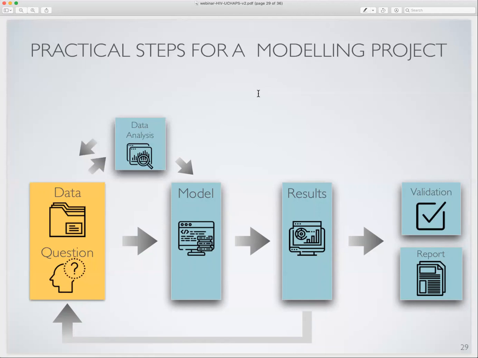And here again, at this step, you can look back to reshape your initial question. So the first results often reshape the first question, more or less, but this can happen. And then finally, once everyone believes that both the data and the model are trustworthy, we can look at the final results, interpret and validate them, and ultimately publish some kind of a report, right? So these are really the key steps in a modeling project.